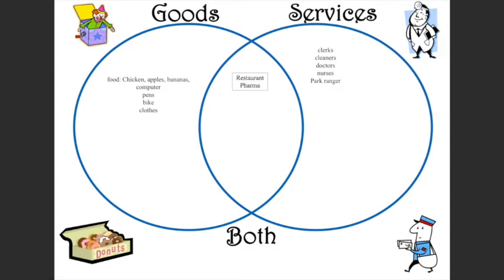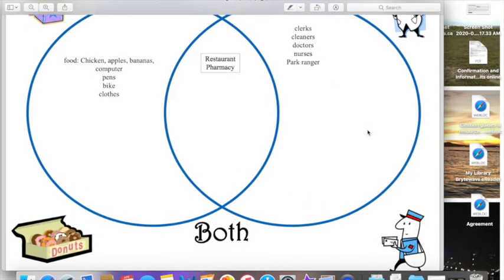And then another place would be a pharmacy. This is a place because we need a pharmacist to help us get the medicine that we need. But we can also go there to buy other things and goods, and the medicine is a good as well. So these are our goods and services that I have in Colorado Springs and maybe in your community as well, because a lot of these are in a lot of different communities around the world.